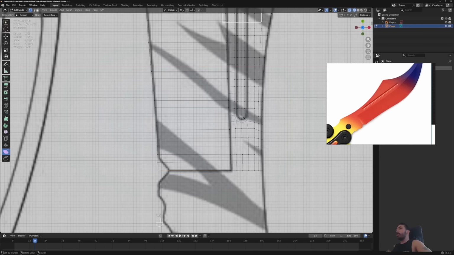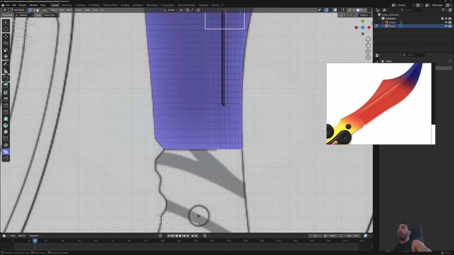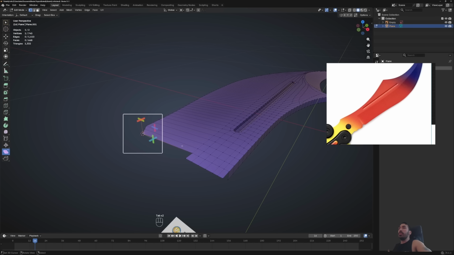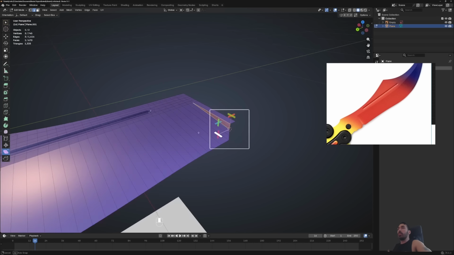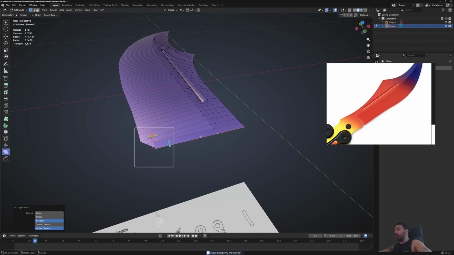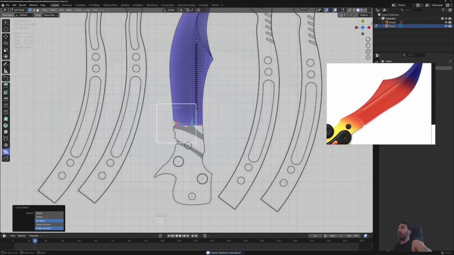Back here at the base of the blade we have this little dent, so we can slide this vertex inwards, slide this one downwards a little bit, and then join these two with J, get rid of this one. That gives us that little dent, and then we have to extrude this a little bit further out, and given that this surface is a little bit higher than the vertices down here, we have to extrude this and align it on the X. This is going to create a triangle for now, and we should use this edge segment here to create the rest of the blade which we have down here.